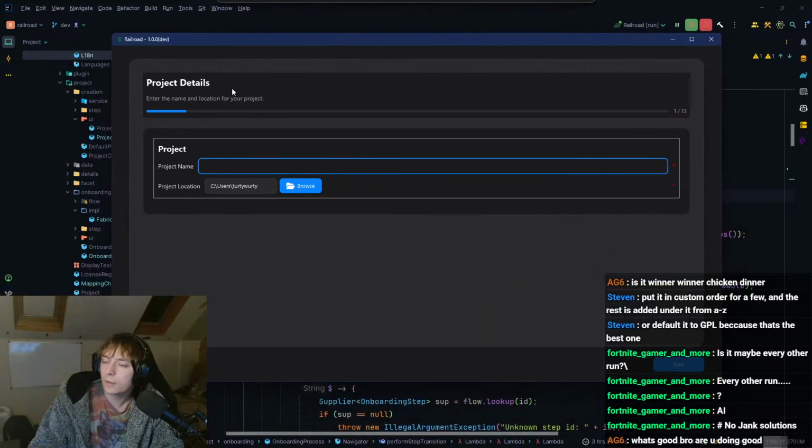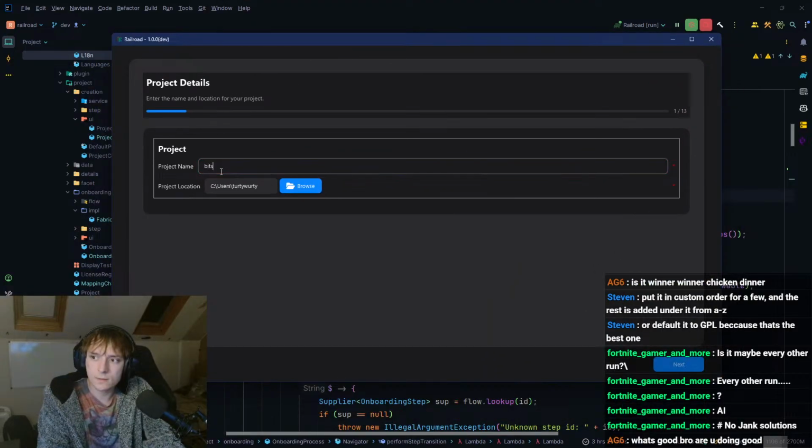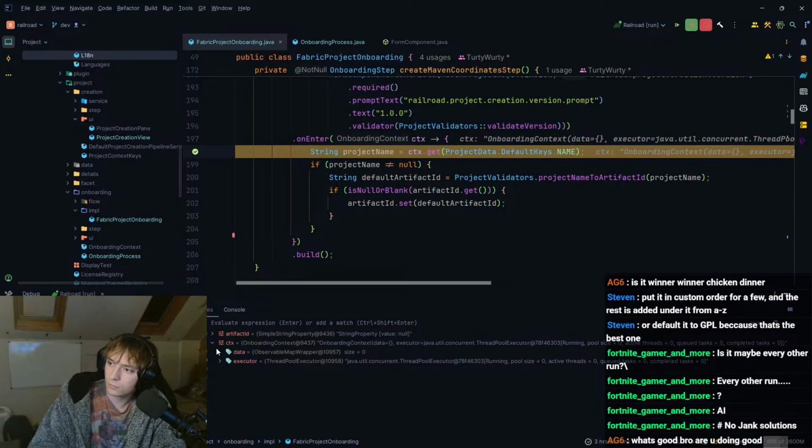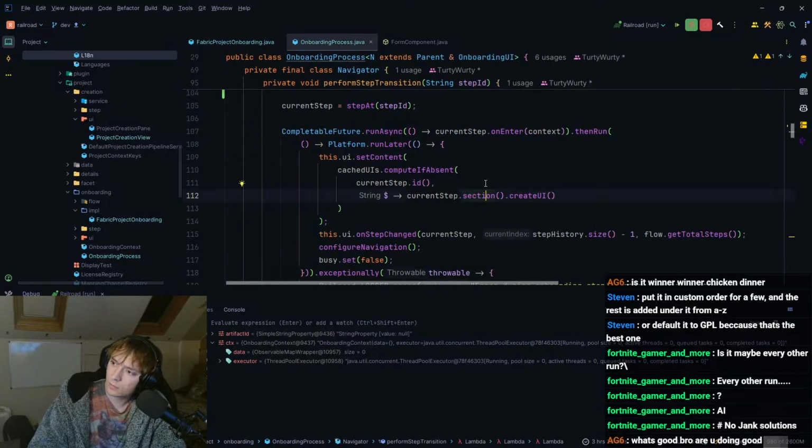Okay, let's try bits and bobs. And then let's press next. Okay, that should be in there. Is that in there? No. Interesting. What? Concept changes, configure navigation.